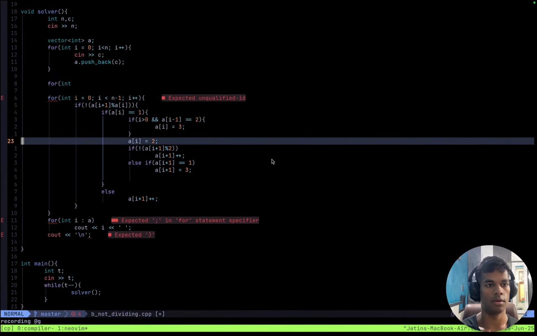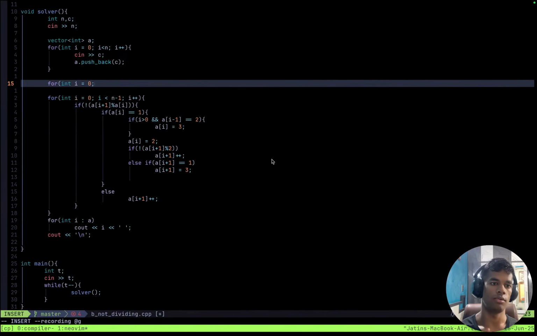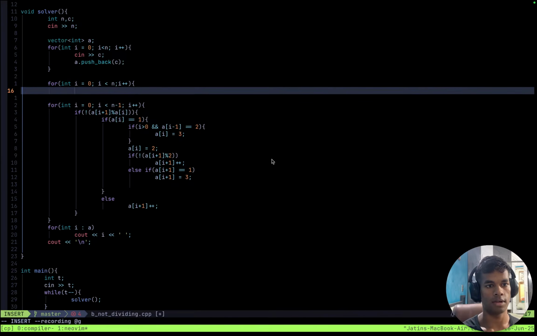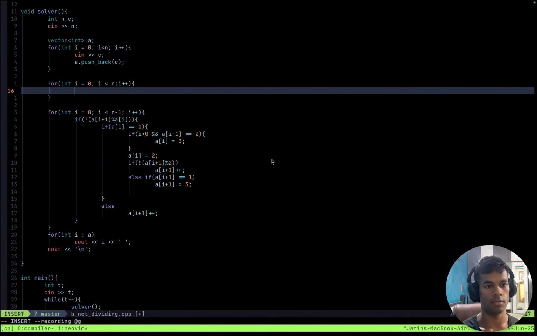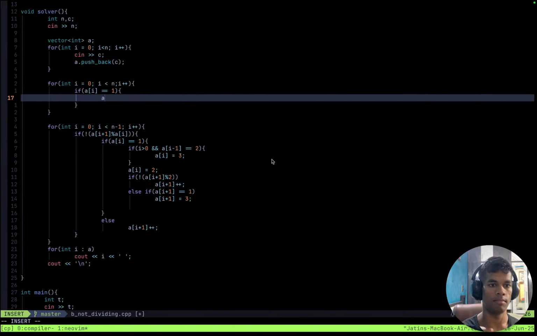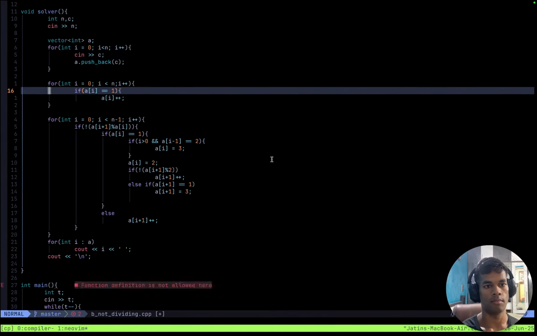Go up there, and i equals 0, and i less than n, and i plus plus, right? What the heck is wrong with my LSP? Oh, I'm recording something. If a[i] equals 1, then a[i]++.